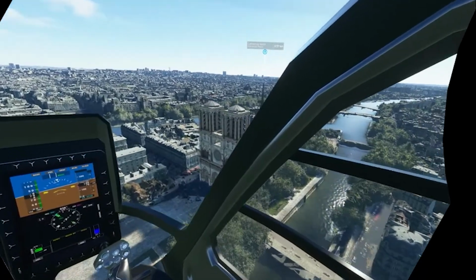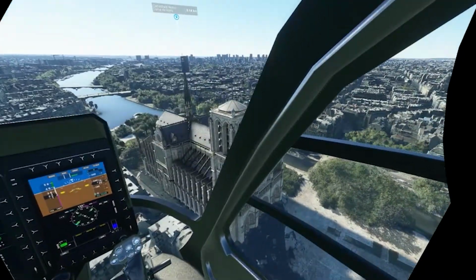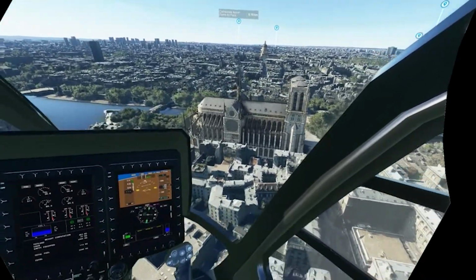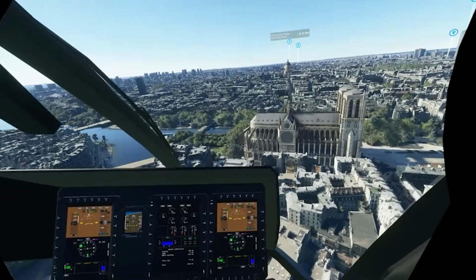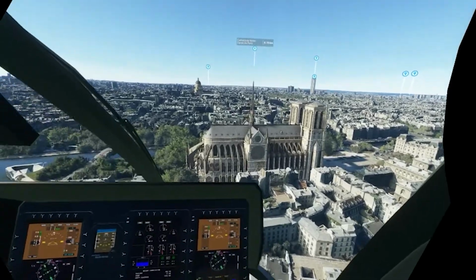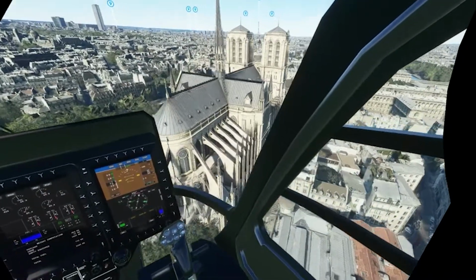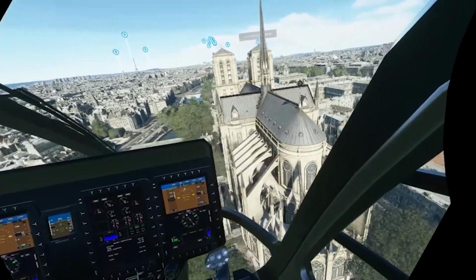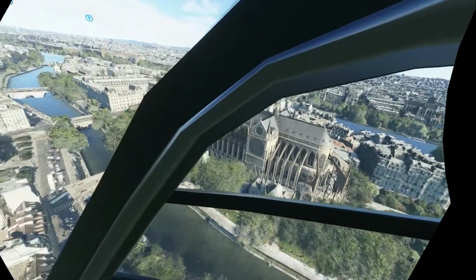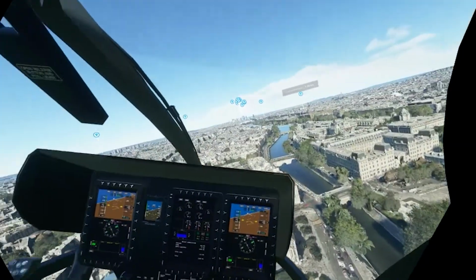Did you know that this is not finished? This never got finished, so that's why the two towers are missing those highest peaks. It's still looking absolutely gorgeous. I don't know if this is a present-day modification of Notre Dame, or is it the old one before the fire. I don't know, I don't even know if they fixed that or not. It's gorgeous anyway, and here in VR it's really mind-blowing.